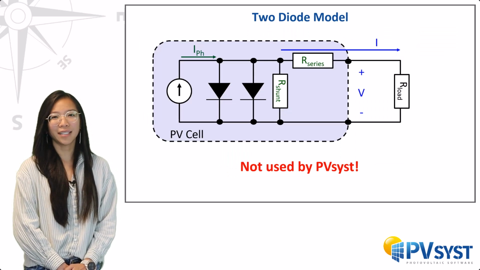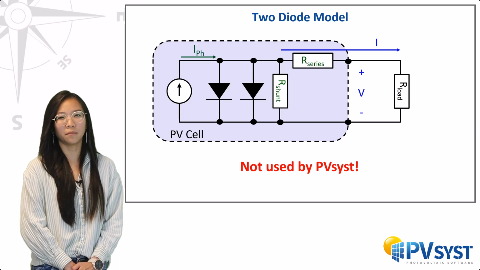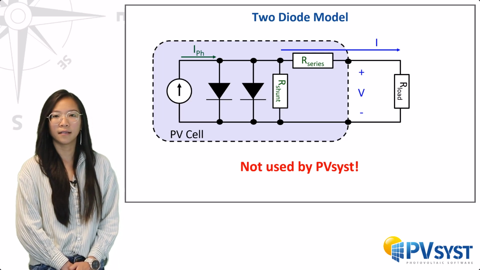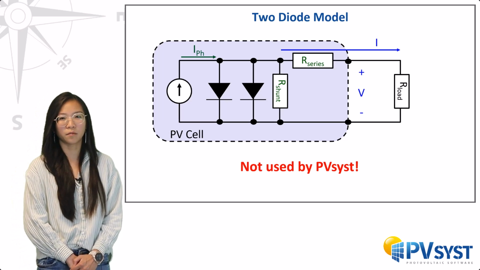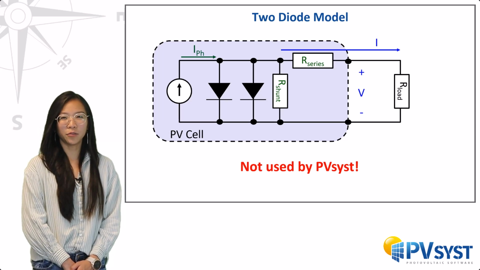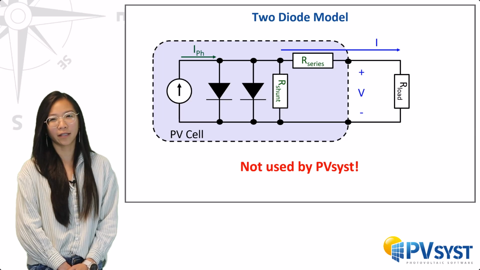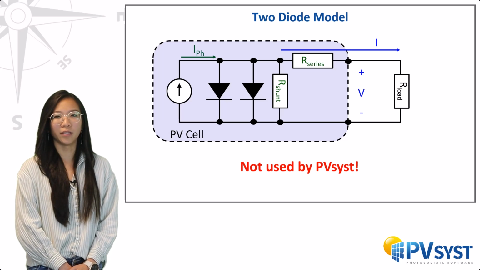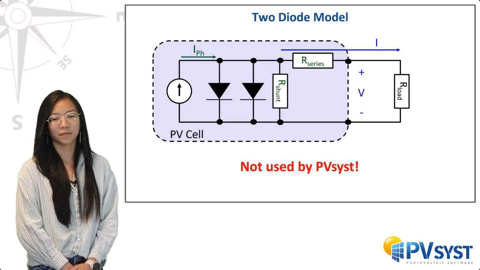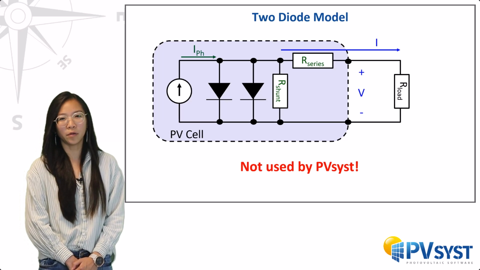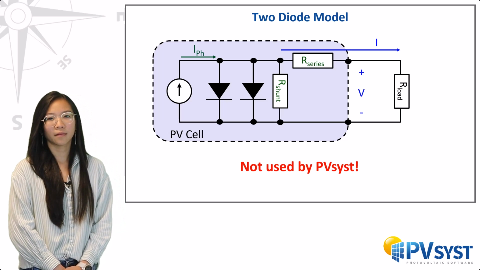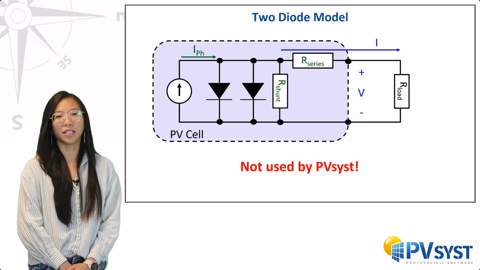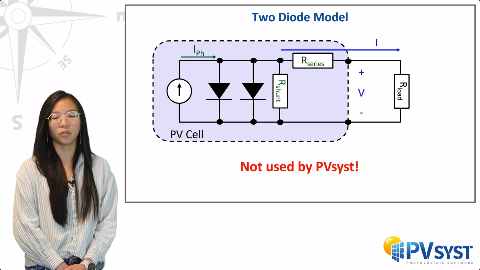As an aside, outside of PVsyst, some people are using a more complex model called the two-diode model. This may be slightly more accurate, especially at low irradiances below 300 watts per square meter. The two-diode model is suited for research and work at the cell level, but the one-diode model accuracy is sufficient for our use in the study of full PV systems. The two-diode model involves more parameters which require more than a single IV curve measurement. Therefore, this model is unusable for the large database of PV modules in PVsyst.